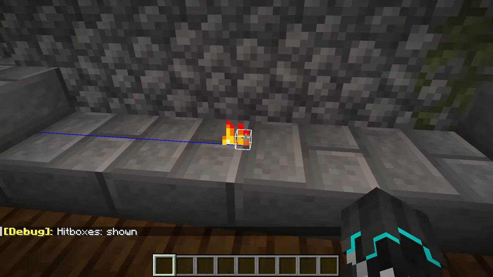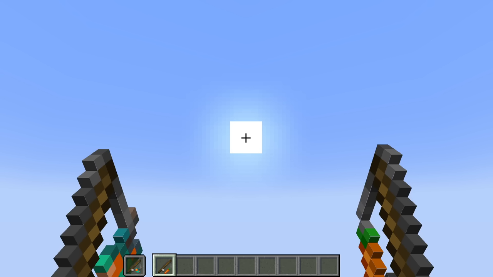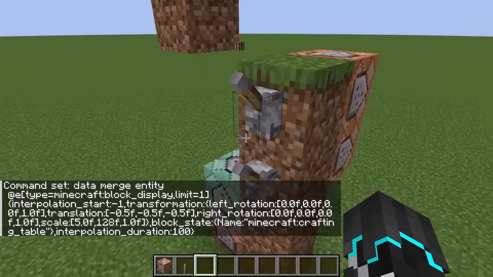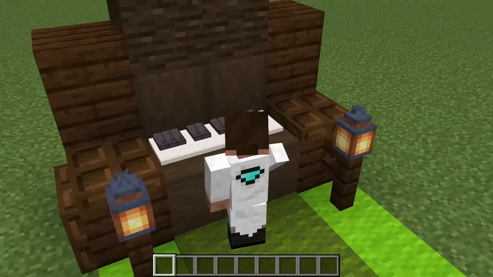You can detect when a player clicks nothing. You don't have to use an invisible villager, you don't have to use a carrot on a stick. These entities are literally the perfect tools for map makers. This is monumental. So naturally, I decided to make a piano.